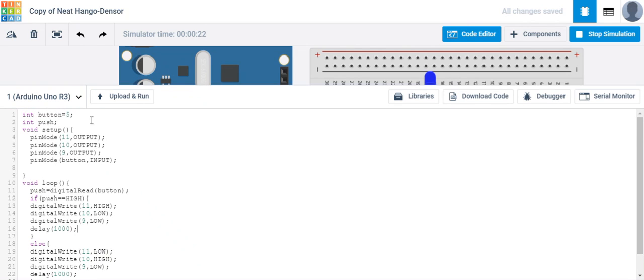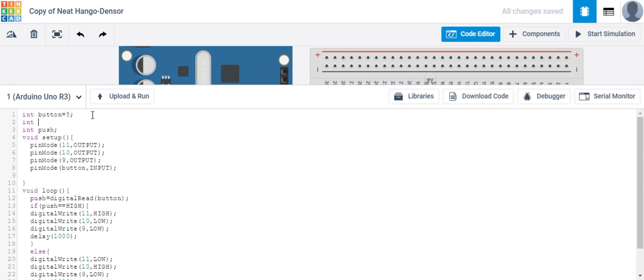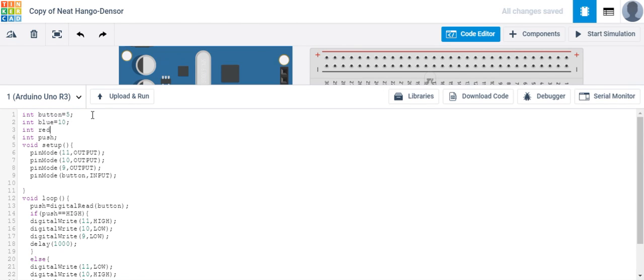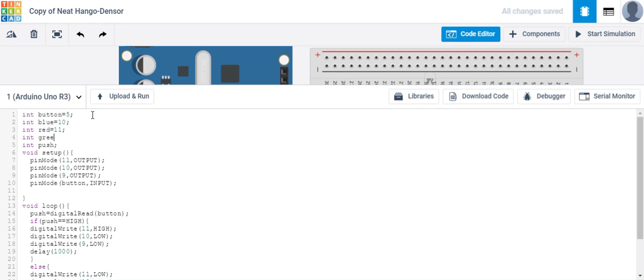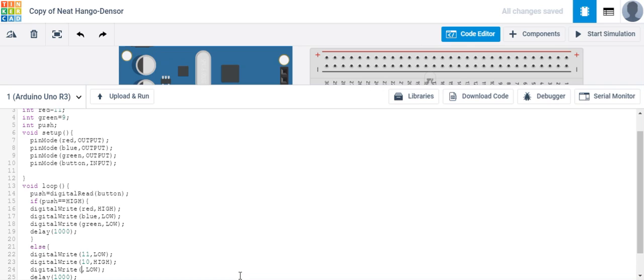So if you're a little confused, what you can do is simply do what we did for the push button. We can say blue is equal to, in this case, 10. You can say red is equal to, in this case, 11. And therefore, green must be equal to 9. So pin 9. And so anytime you see an 11, you can simply replace it with red. Likewise, if you see 10, you can replace it with blue, and so forth. So that way you can determine a little easier what is being turned on and what is being turned off, depending on your if statements. Right now we're not working with green, so it's just going to remain off.